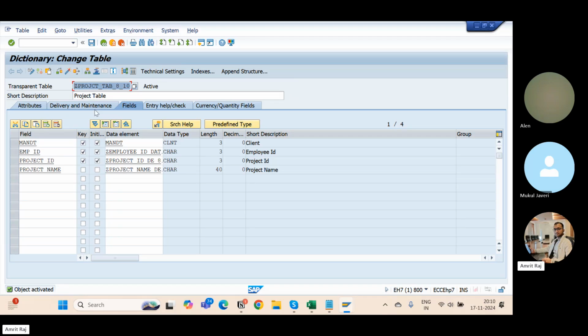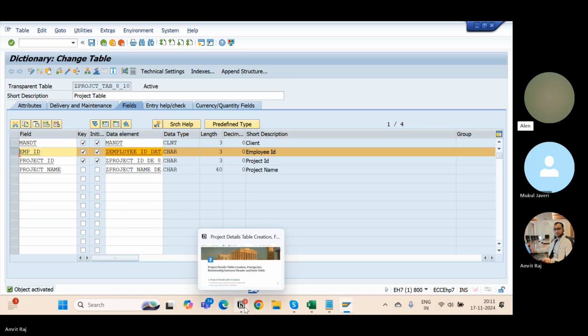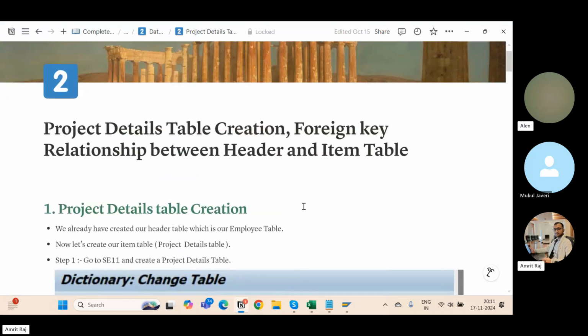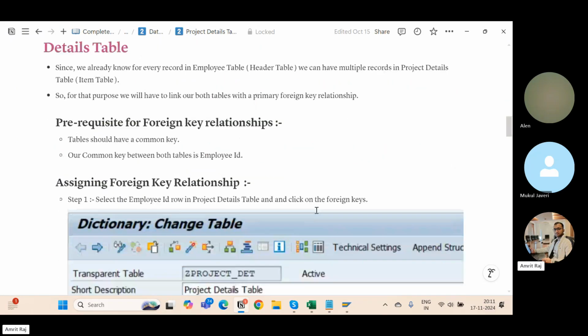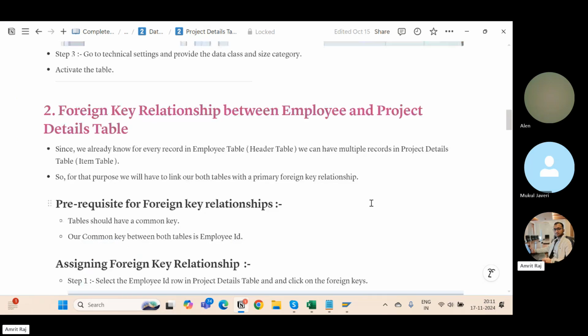Now see how we are going to link it. I will click on this button. Simply select the column using which you want to link your table. Okay. And you are going to click on this item. See here, foreign keys. Can anyone tell me what is the definition of a foreign key? The foreign key is the primary key of some other table, but it should be common, like in this case. Definitely. This is the best answer that is needed to define a foreign key.